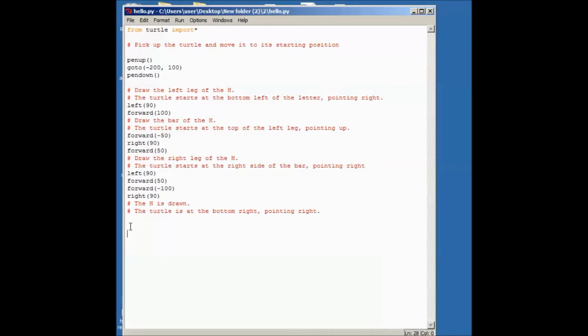Now I'm going to tell myself that I'm going to add a space. So I'm going to put an extra enter here. I'm going to put a pound, add a space 30 pixels wide. So now all I have to do is type in my pen up command. And the reason I'm doing that is because I don't want to draw a line, right? Now I'm going to go forward 30. Now I'm going to put the pen down because I'm ready to draw again. So make sure that your code matches my code. Then we'll run this module.